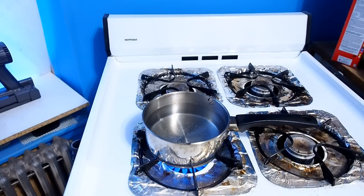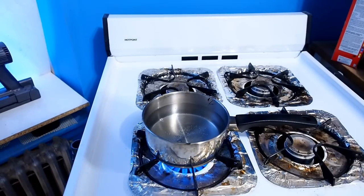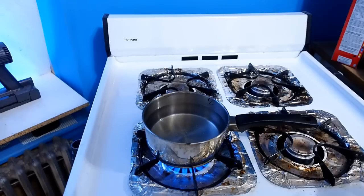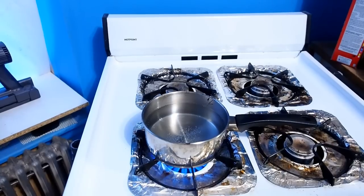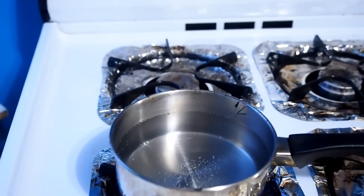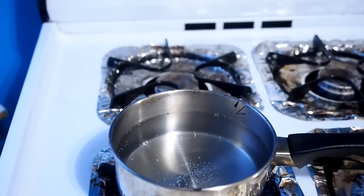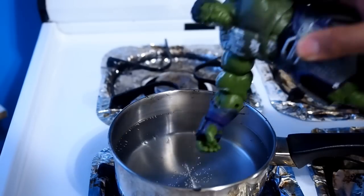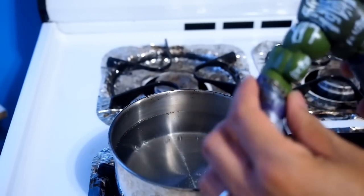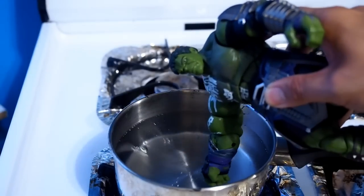But all right, so let's take Hulk. You get the water to a nice temperature, and we're going to focus first on the hands. Usually if you have something bigger it might be easier, but this should be fine anyway. So let's zoom in a little bit. This should be good. Yeah, and it's pretty hot already. I could probably turn this off, but we're going to focus on this one first because it just has one right here. It'll be a little bit easier. So we're going to pop in the hand.